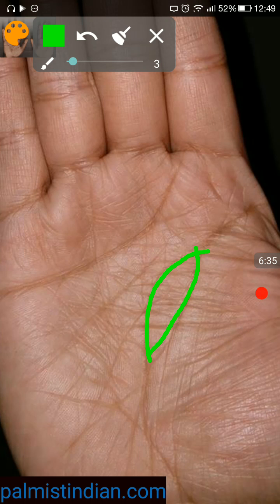Island-like formation on the lifeline could mean stagnation or problems with health. The starting of the problem is when the lifeline splits. Splitting of the lifeline basically means the problem has started at this particular point. And as the line progresses, and then it merges again, at this particular point we see the lines are very distinct, far apart. It means at this particular time the problem is going to be maximum. And when there's tapering, it's the ending of the problem. So probably the portion out here, age 35 as I mentioned earlier, that's when the problems are likely to end. And they are going to remain but not in a major significant way, and they are going to basically taper off with time to come.